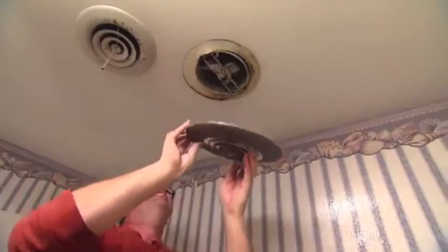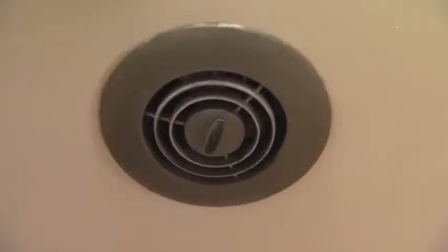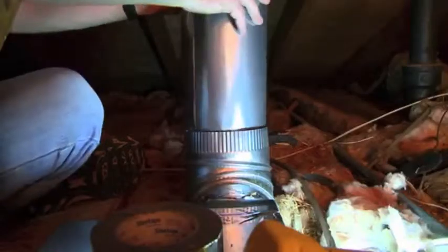When you're improving a bathroom, it's also a good idea to update the vent fan. But if you stop there, you're only getting part of the benefit. Many older fans are poorly vented or not ducted to the outside at all. Connect a rigid metal duct to the new fan and route it as directly as possible through a nearby roof or wall to remove moist air from the bathroom.